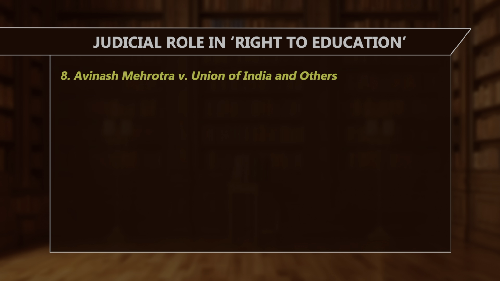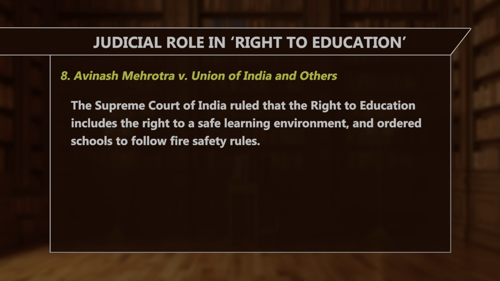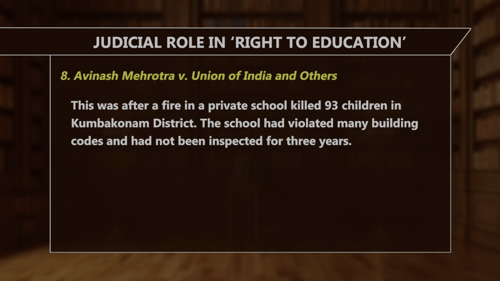In the case of Avinash Mehrotra versus Union of India and others, the Supreme Court of India ruled that the right to education includes the right to a safe learning environment and ordered schools to follow fire safety rules. This was after a fire in a private school which killed 93 children in Kumbakonam district. The school had violated many building codes and had not been inspected for 3 years.